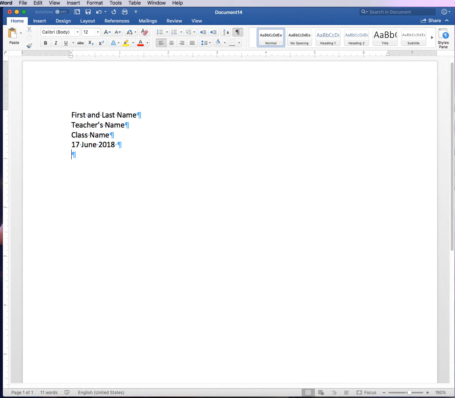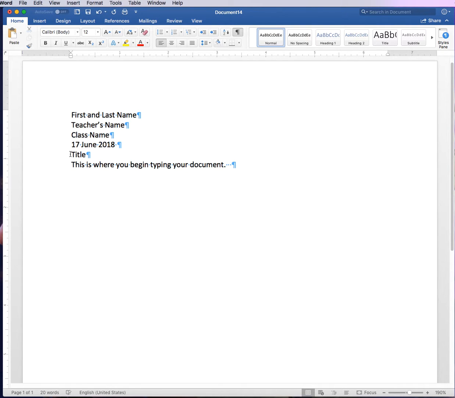So let's say your instructor really wants you to have a title, so you'll put the title with no extra space. Notice that there's no extra spacing, and then you would hit enter or return, and then this is where you would begin typing. Notice that I need to do my indent. There's no indent, so it's really hard to determine what is what.